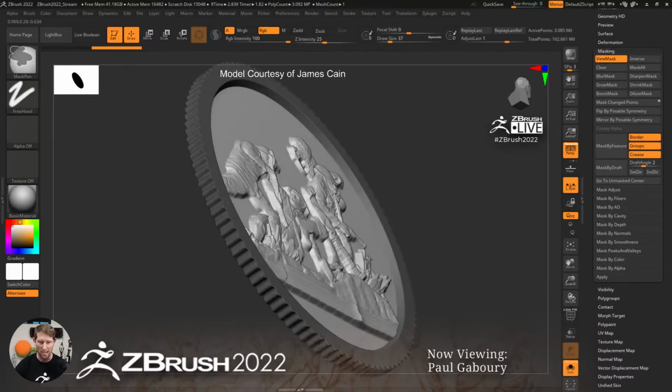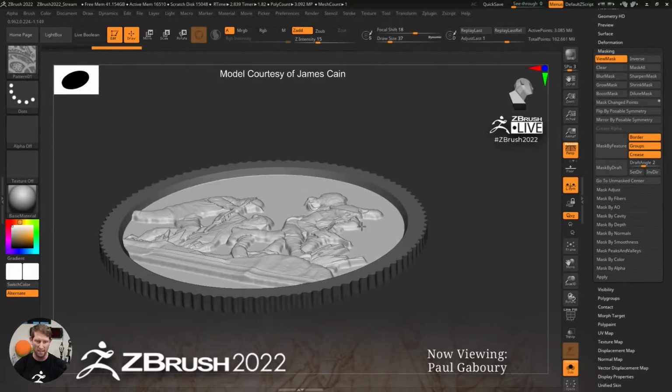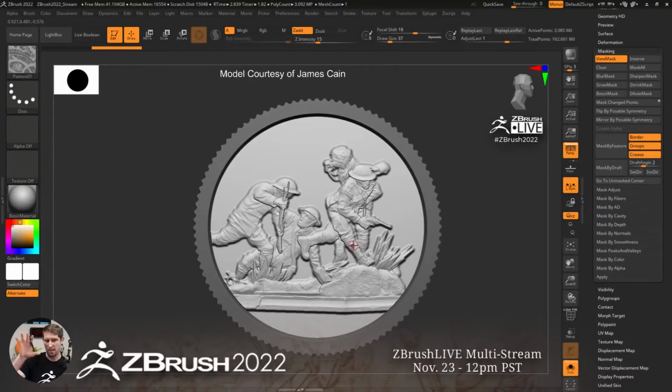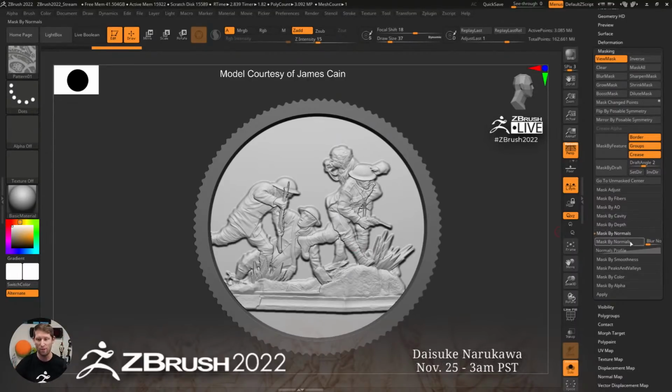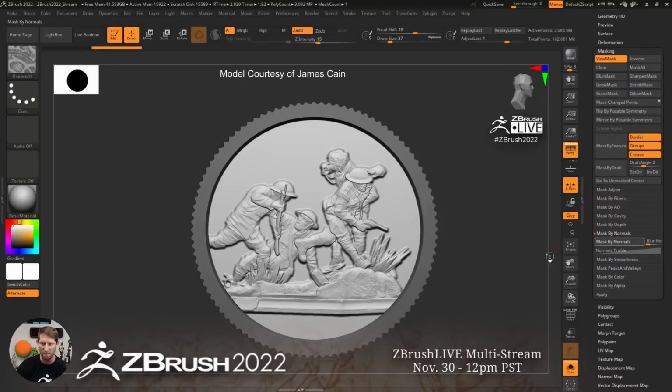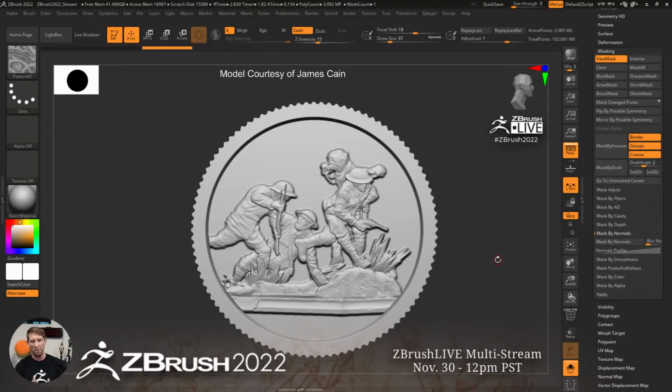So in this case, I've got this, and you guys can see what that did with that projection of the character. And guys, remember, that's a serious scene. That's not small, okay? What I want to do now is mask by the normals. So I'm just going to have this position straight ahead, and I'm going to say mask by normals. And what that has done is mask the normals that are not facing the camera.